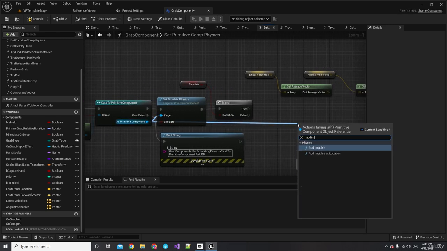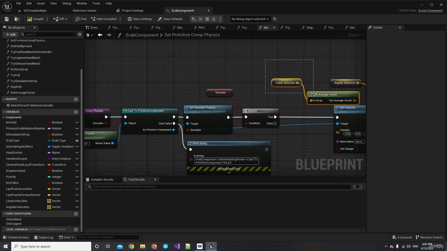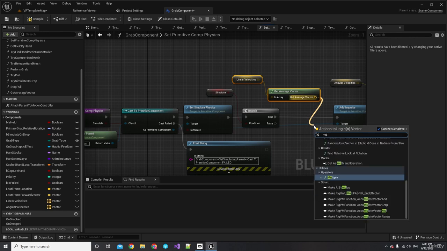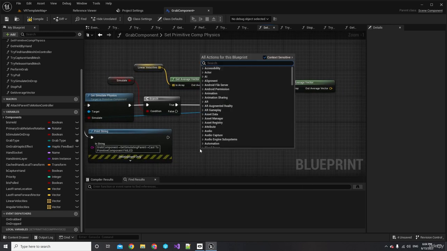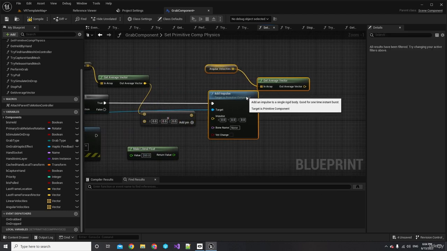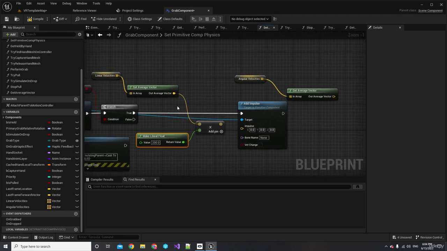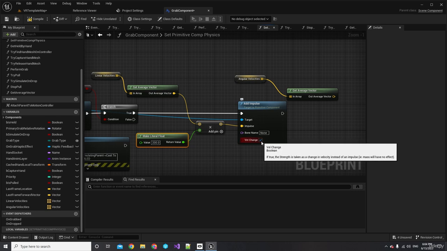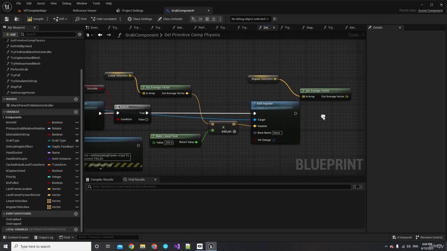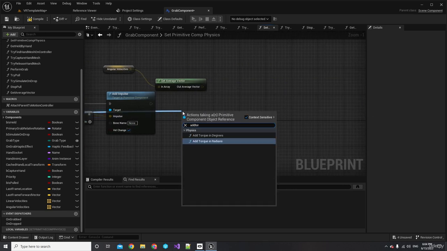And first we're gonna apply the impulse. We're gonna use it for the linear difference. But we will not apply it directly, we will multiply it by some value. So this will give you control over the strength of the throw. Now just connect the result, and you will have to select the velocity change. Otherwise, it won't be exactly what we want to achieve. So we want our vector to be exactly the starting velocity for the throw.